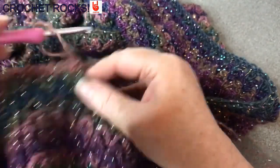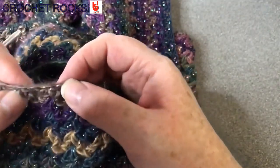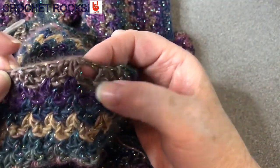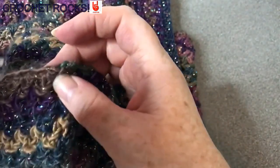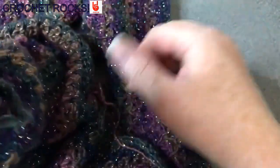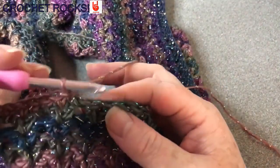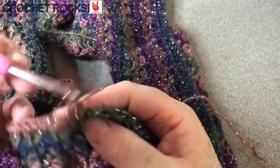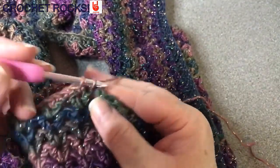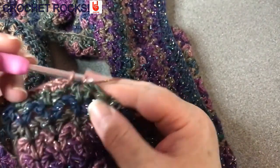And then I'm going to do that exactly the same on the bottom, but obviously we'll be going upside down, because we'll just be going into this stitch and into that one. So this will be the one that's in between at the bottom. I'm going to just go and do 1 all the way around. I'm not going to do a wide border, it's just kind of finishing it off really. So I'm going to just do that now, go in every single one and between the V's, and I'll meet back up with you when I get all the way round to the start again.